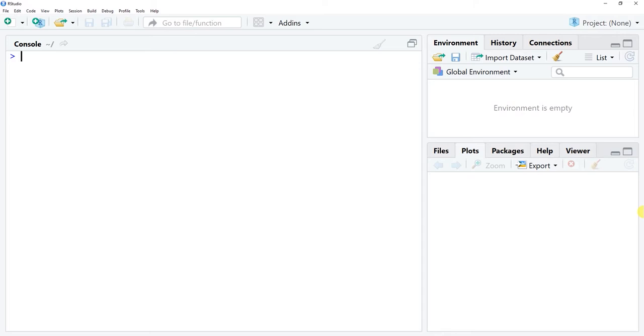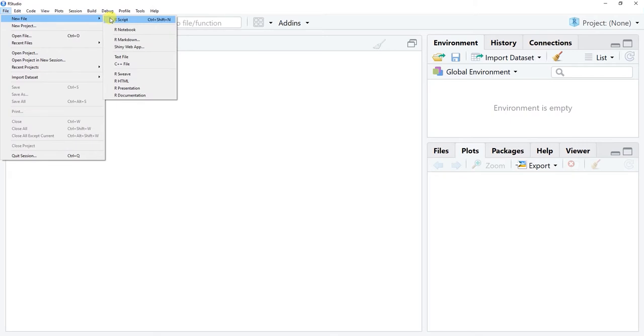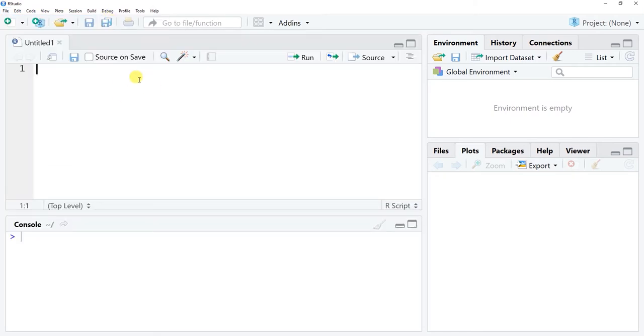Okay, so the first thing that we're going to do is, since we're in RStudio, let's go to File, New File, R Script to open up our R Script editor window, which if we save it will become our R Script file. I'm going to use a hashtag to make a quick note here that this is text analysis in R, and I'll do another line of annotation here just to note that we are doing a lexicon-based sentiment analysis as a specific type of text analysis.